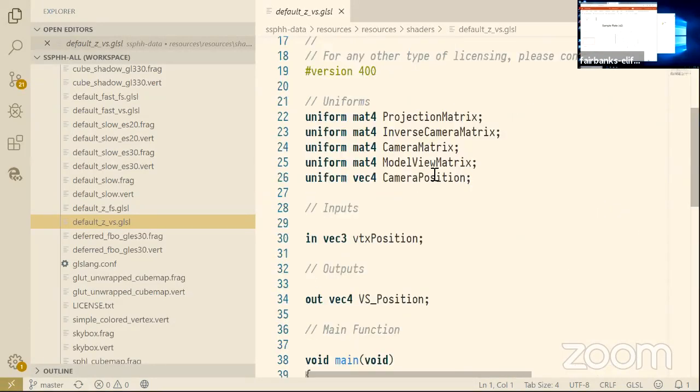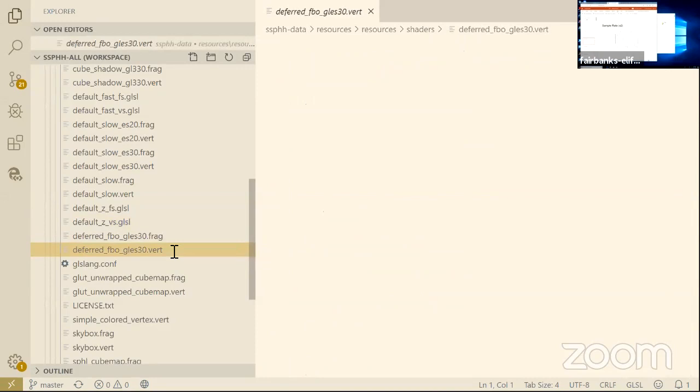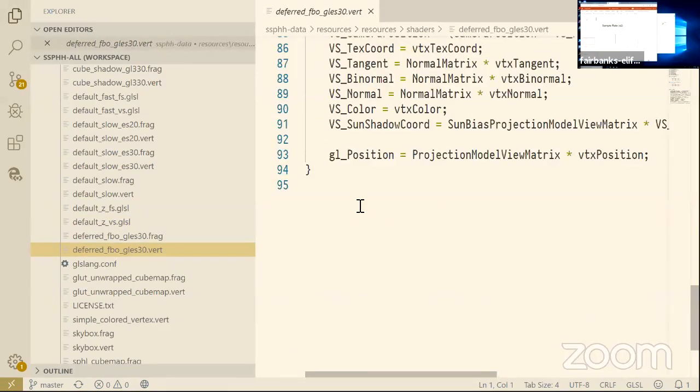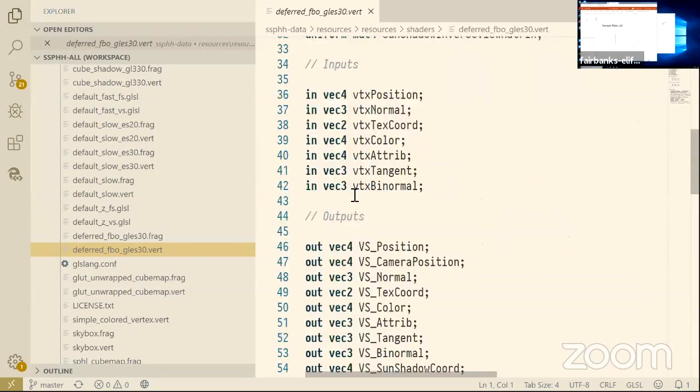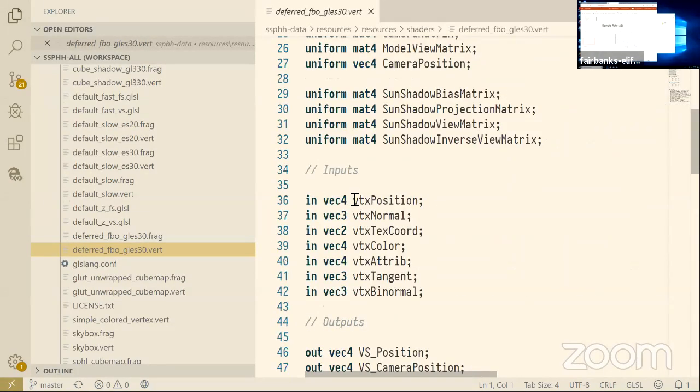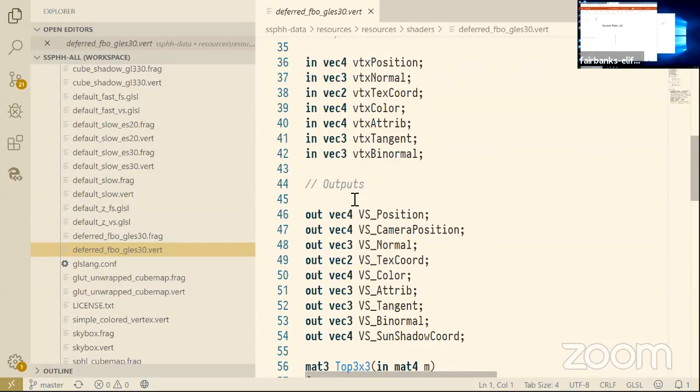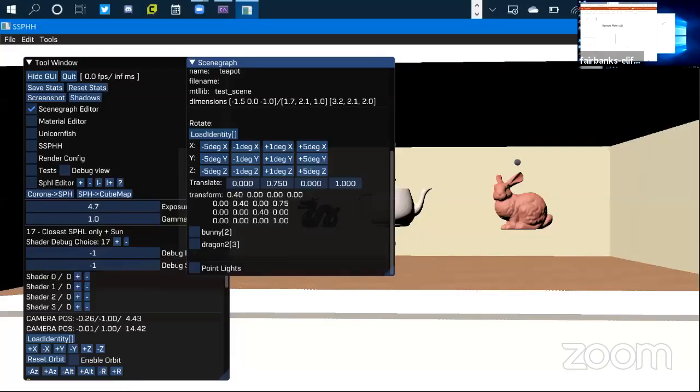You just throw in a couple of constant values that you would change for the shader, and then that's just about it. And even this one should be pretty short as well. Yeah, this is about as long as a vertex shader needs to be. And normally you can just reuse vertex shaders left and right because they're all doing the same thing. We're going to see in the next couple of weeks how you definitely want your geometry pipeline, everything to be as consistent as possible, because everything has to work a particular way or it doesn't work.